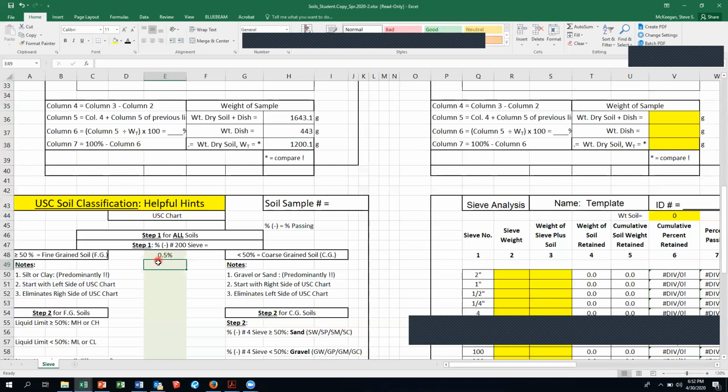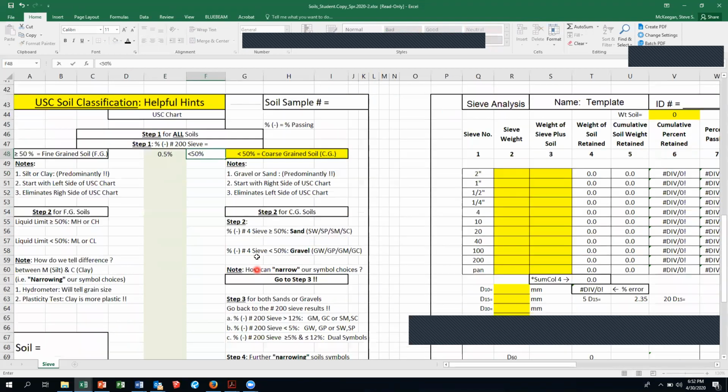Always put the 0 in it, because that reminds you that it's 0.5%. So is that less than 50 or greater than 50? Well, obviously it's less than 50. So we are a coarse-grained soil. Right? That's less than 50%.